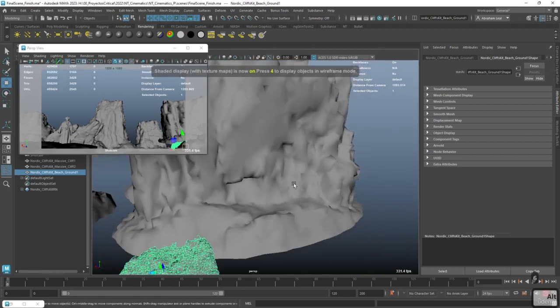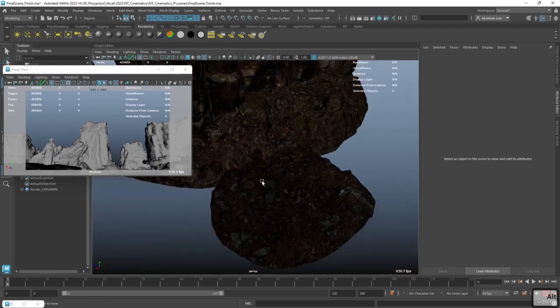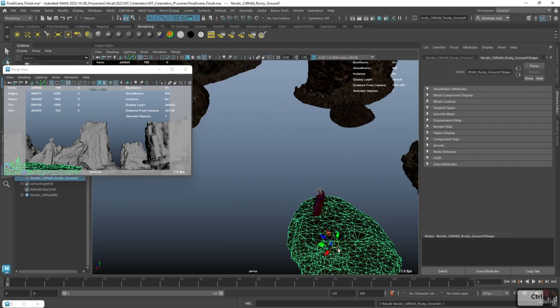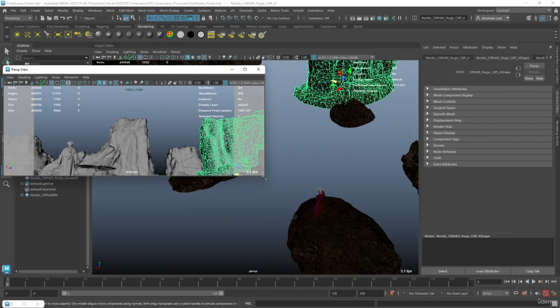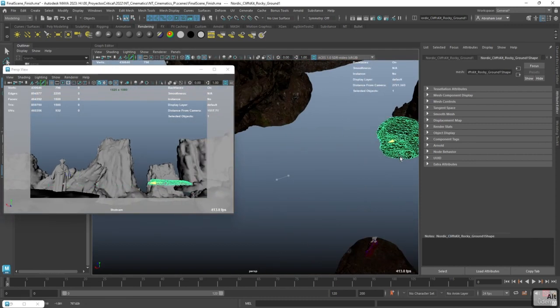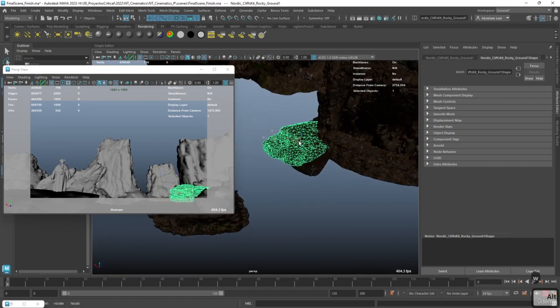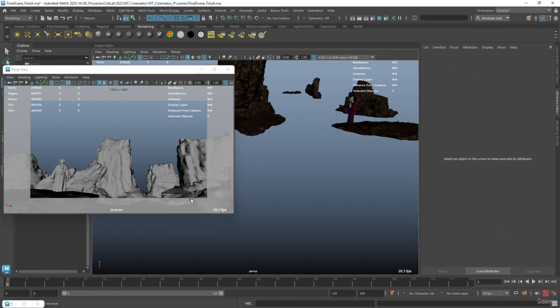We need to see how this actually looks, right? Let's turn off textures, and as long as the combination there doesn't look half bad, then we're fine. Even this one right here, we can just grab this one. Grab this floor right here, push it over here, and just create this sort of ramp. And again, as long as the cutoff point doesn't look super weird or obvious, it's going to be fine.